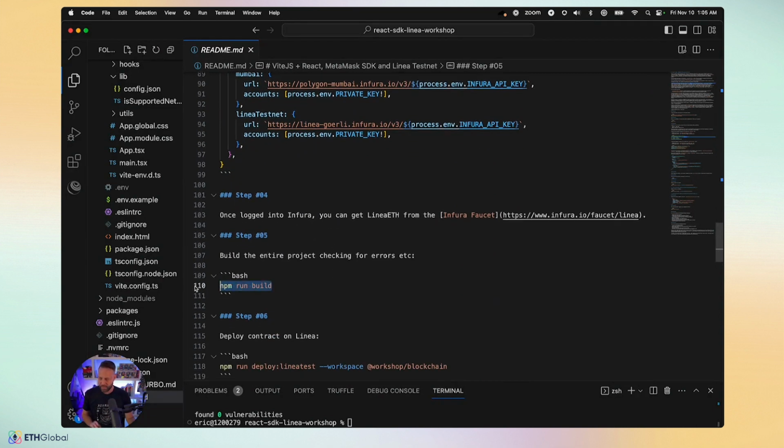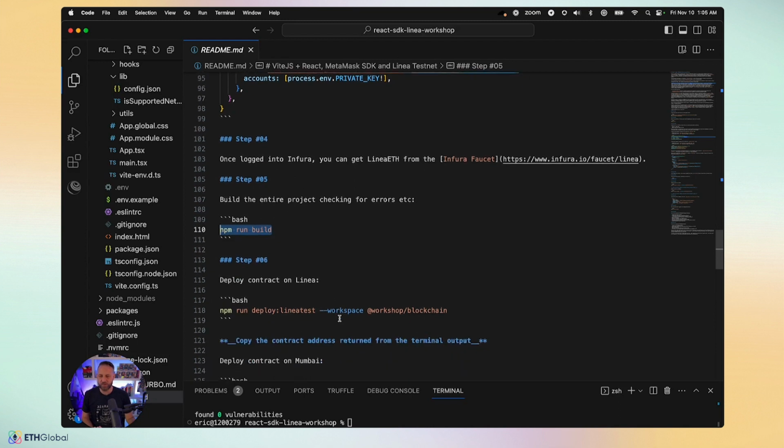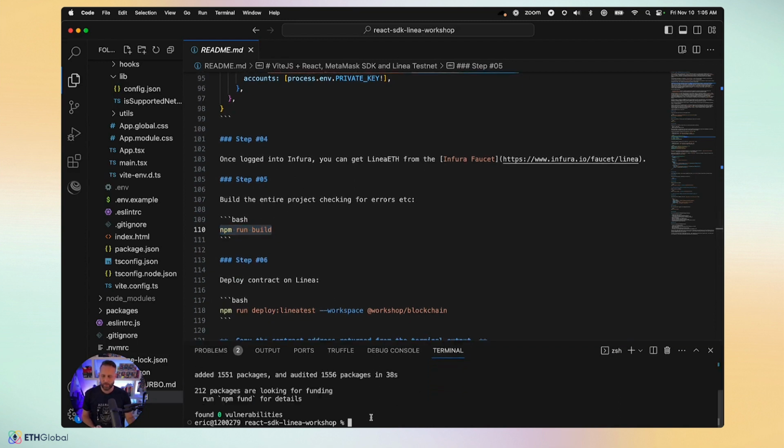And then you're running npm run build. So what this is going to do is it's going to make sure that our contract code and our front end code, none of them have any errors or anything in them. This will also compile our contracts along with it. So it's kind of going to do both. It's going to compile, with Hardhat, our Solidity contracts and check our code for us.